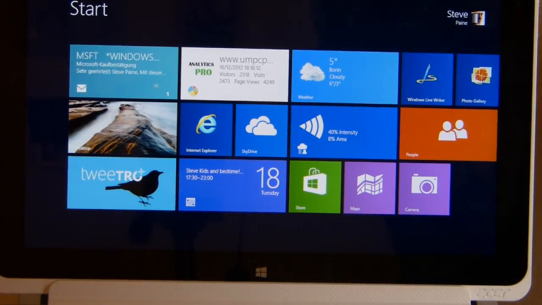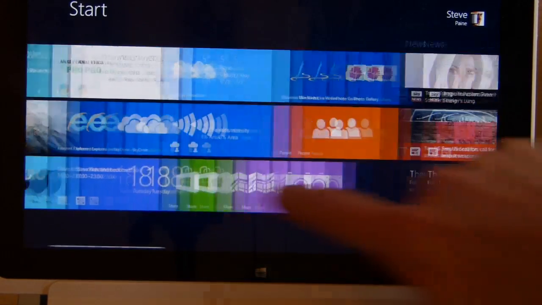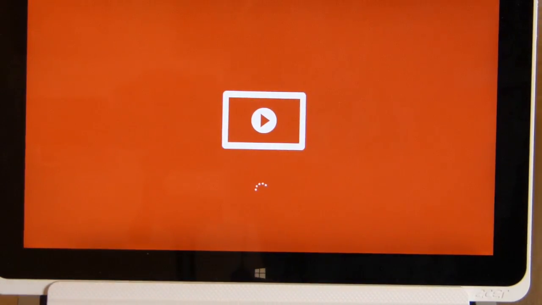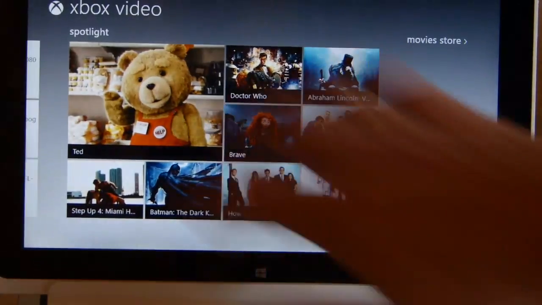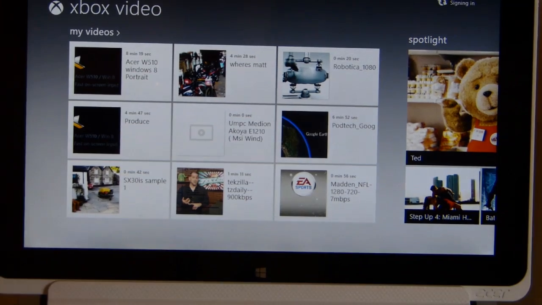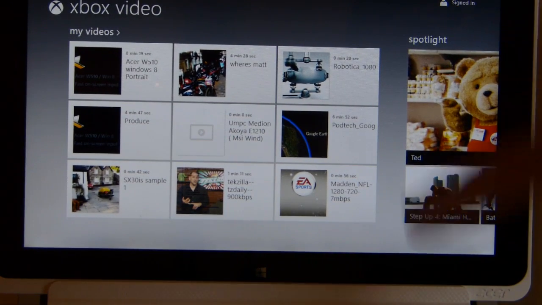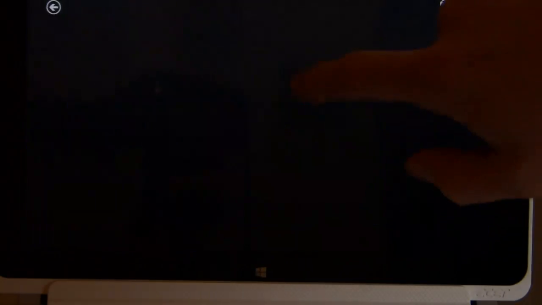Okay, that took a second reboot to get that working, but it's working now. So there's definitely a bug with the audio subsystem on this, and I suspect it's drivers, to be honest. Let me just quickly show you videos. It's just trying to sign me in. Oh, it did sign me in. Right, let's play this one.